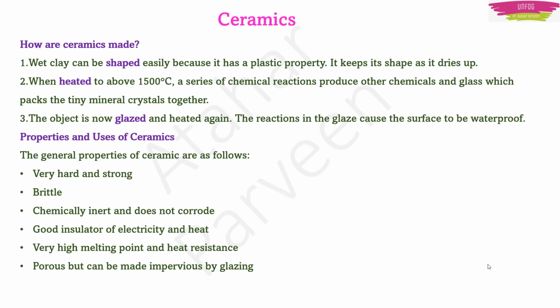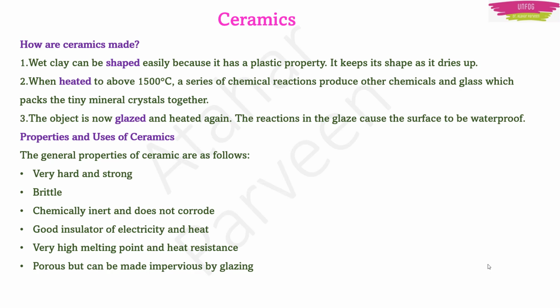Then this object is glazed and heated again. The reactions in the glaze will cause the surface to be waterproof. That's what we told, that the porosity is reduced here. Now, these ceramics have a few properties. First of all, they are very hard and strong. They are also brittle like glass.